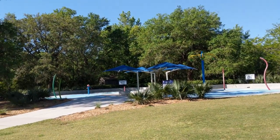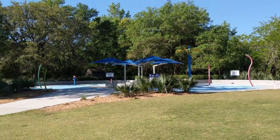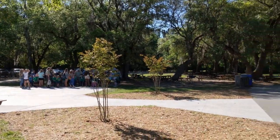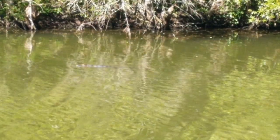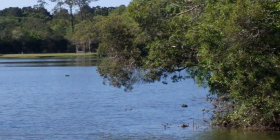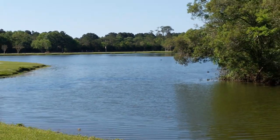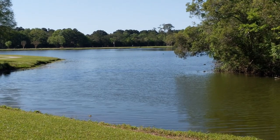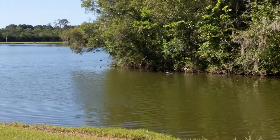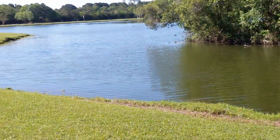Looks like a spray pool, spray play area — not turned on right now, but looks like it'd be a lot of fun in the summertime. There's a little gator swimming around. This park has a nice big lake and a really nice pool. If you hear noise in the background, they're cleaning around the pool area. But it's a beautifully maintained park.